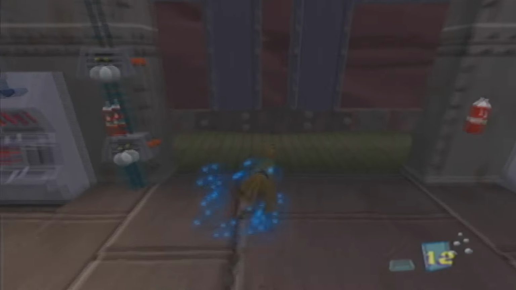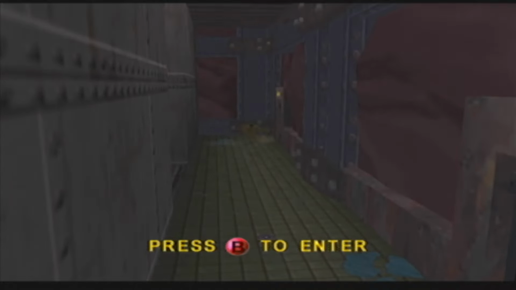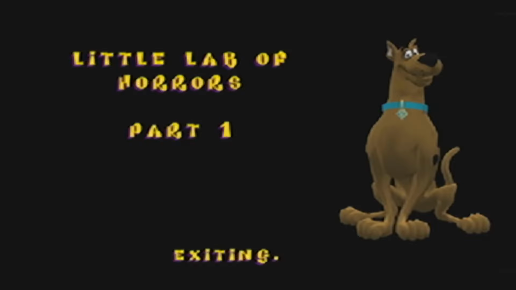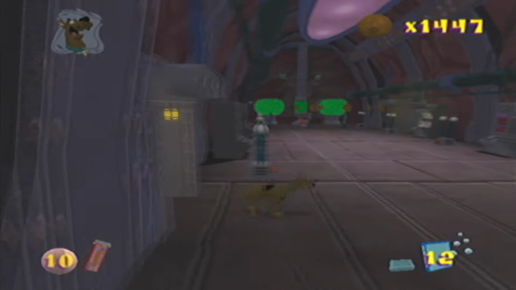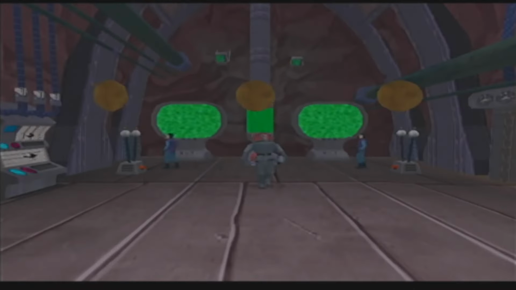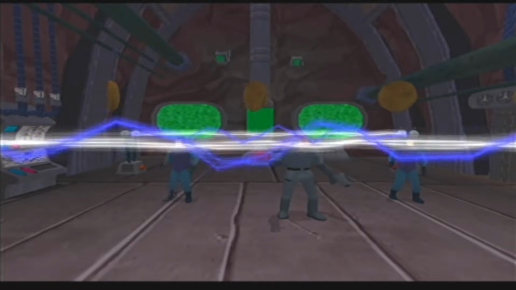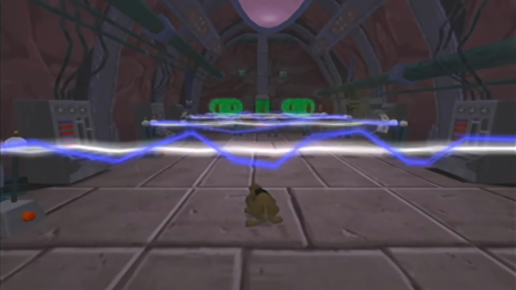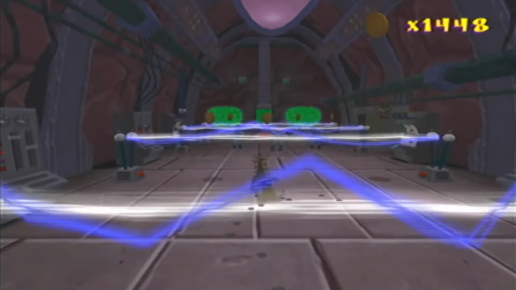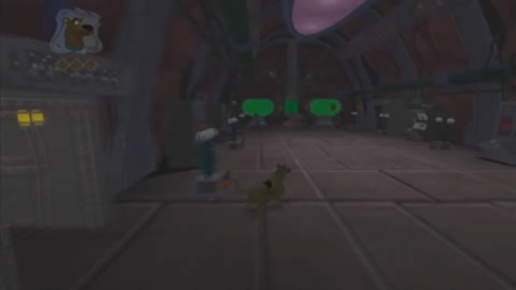Well, let's go down this corridor now. Which way are we going? There's two different doors. Let's go up here. Do you even know which way we're going? I don't know, actually. That's a tough one. Okay. What do we have? Okay, so you definitely do not want to jump on those. And I died. Wow. You bastard.